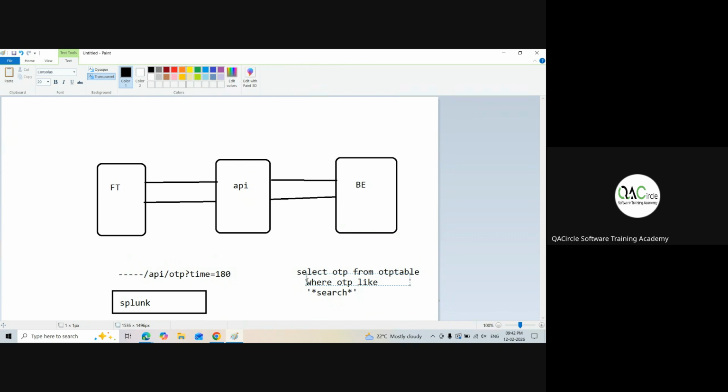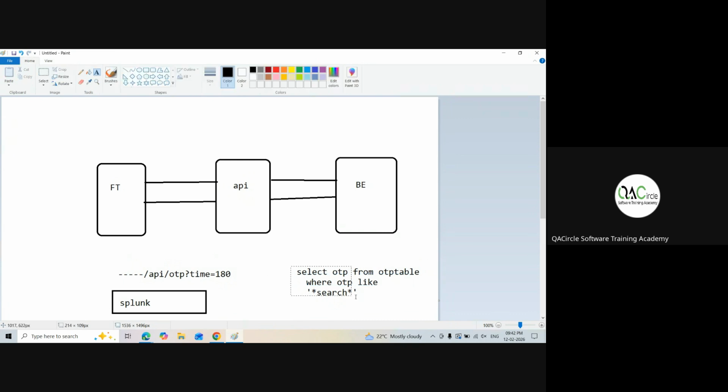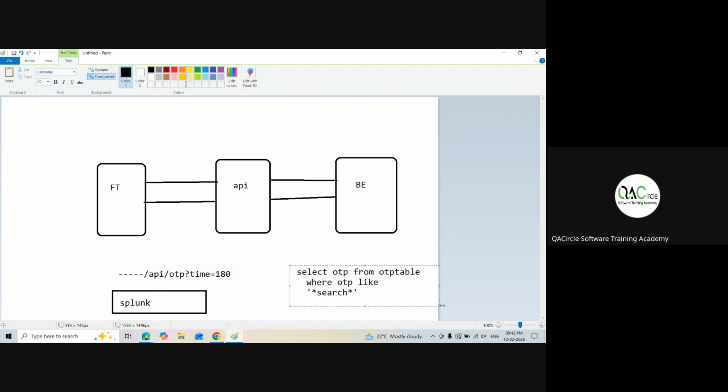We have something called SQL database, right? Splunk uses queries. So we write queries like this in the Splunk, right? And we get an OTP. Some people, the same company, takes an API, gets an OTP. As soon as OTP is triggered, this API is run in the backend. So there is a mixture of API test and a UI test. When I say UI test, Selenium testing and also front end API test. Both tests it will work.